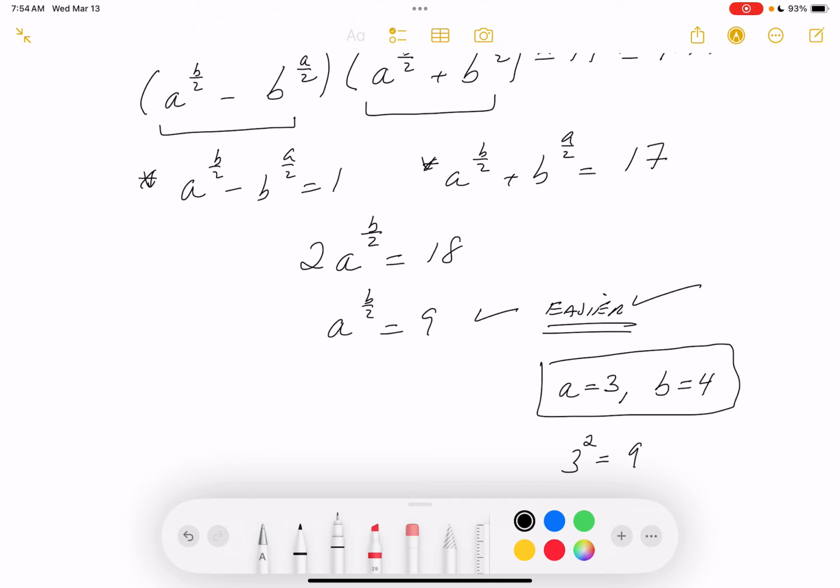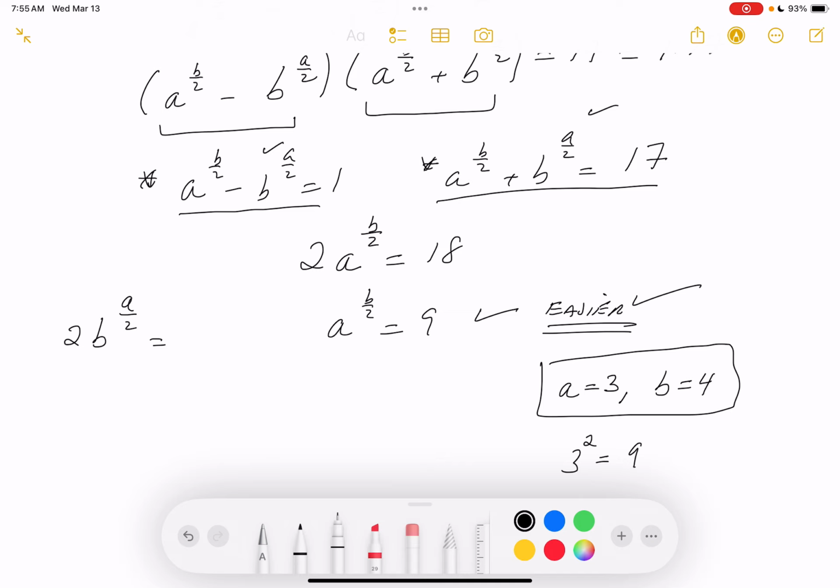Now, so how do you get the other guy? And the other guy, if you looked at it, I'll write that one down for you. If I did this one and this one, instead of adding them, subtract them. And I'm going to say you're going to get 2 times b to the a over 2. By the way, I'm taking this, subtracting that.